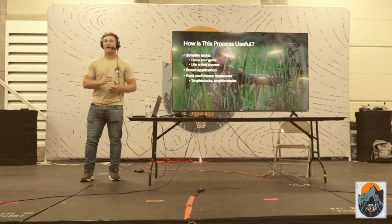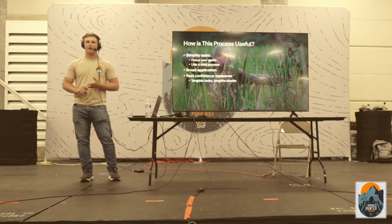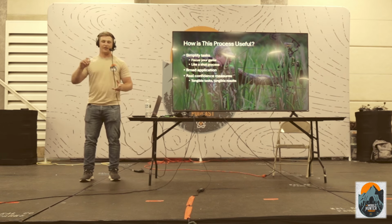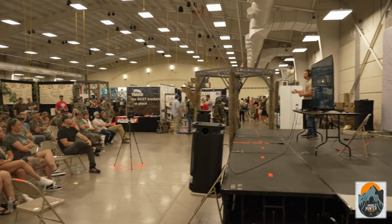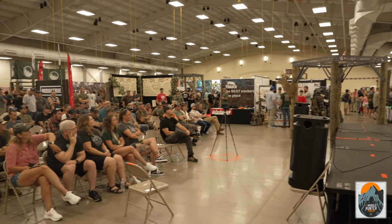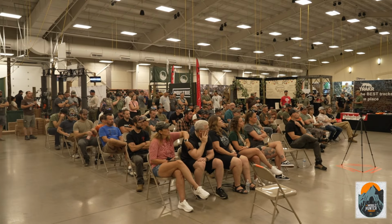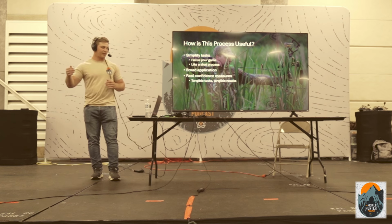It works in every terrain type I've tried it in. It's worked in the sand hills in Nebraska, steep, rugged hill country in southwestern Wisconsin, as well as Ohio. It's worked in the marshes of Wisconsin. It's worked in very pressured areas. It's worked in areas with very little pressure. And it's just extremely applicable because you're finding out the information and you're confirming it about the specific deer or the quarry that you're targeting.